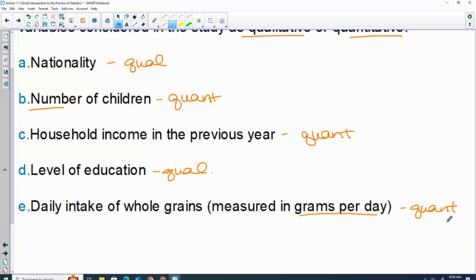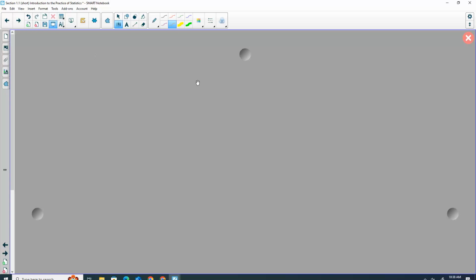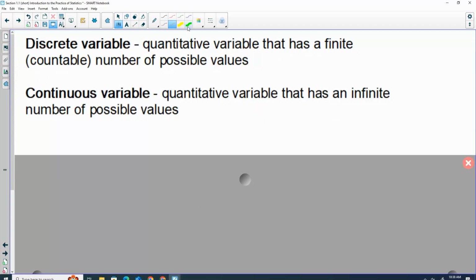All right. You understand the difference between the two? So let's write down the definition for discrete and continuous, and then we'll come back and identify what each of these are, discrete or continuous. So, discrete, both are dealing with numbers. Discrete is basically anything that's countable. If you can count all the values, if you can list them out, that's discrete. Continuous is an infinite number of values. Think decimals.